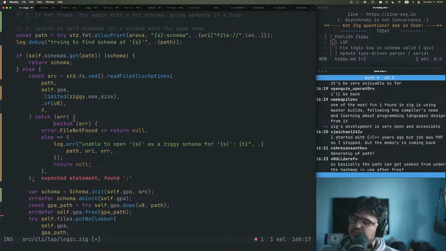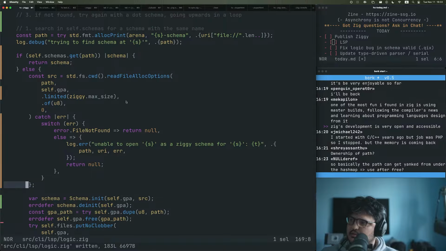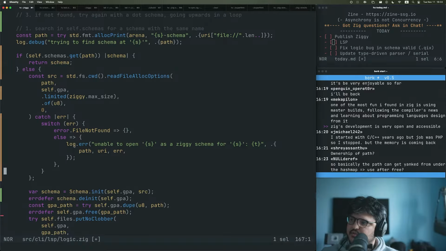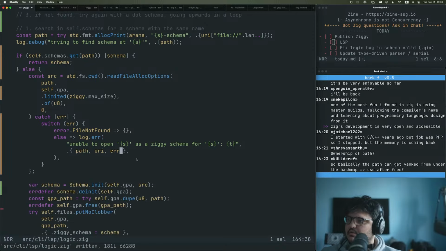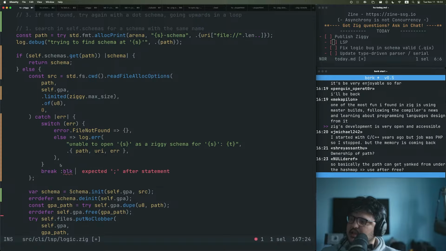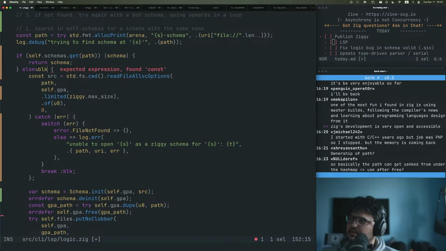So here's what I'm gonna do. I'm gonna add a block for file not found. We do nothing. For this guy, we just do the print. So we can also remove this then. Nice. Actually, you know what? I think I prefer this. Yeah, I think I prefer this style. And then here we do break BLK, and that's it. And BLK goes here. Sorry, BLK.